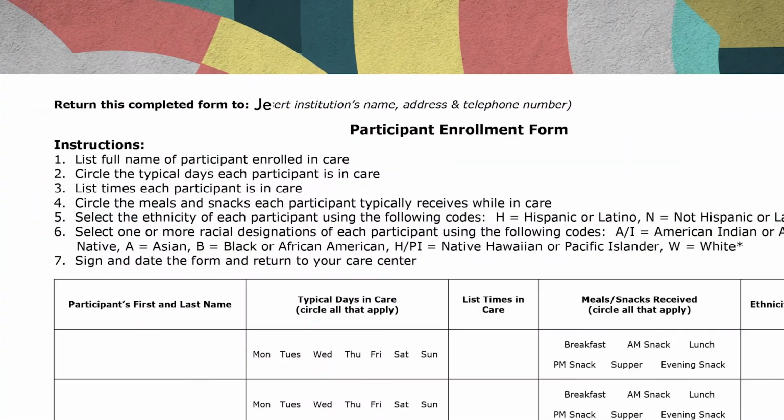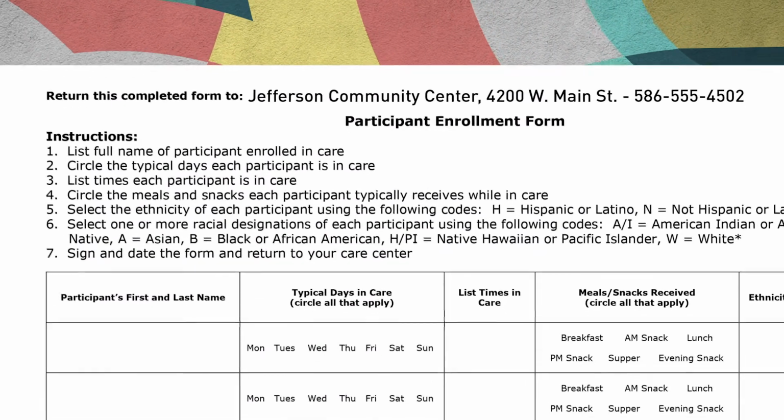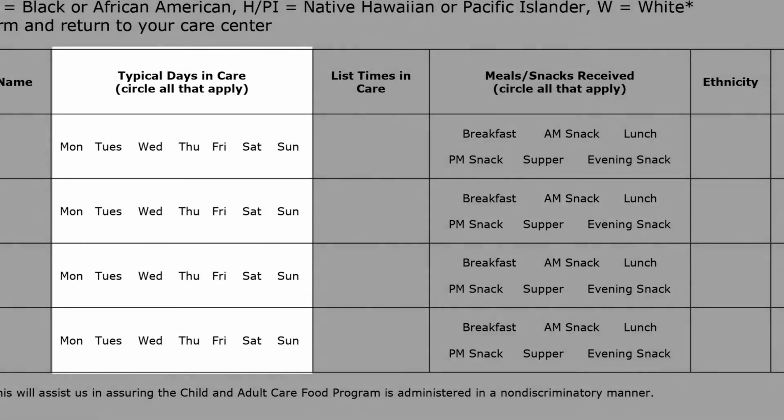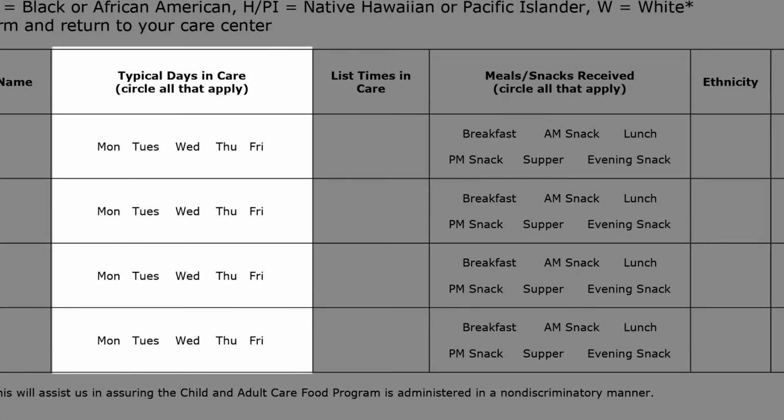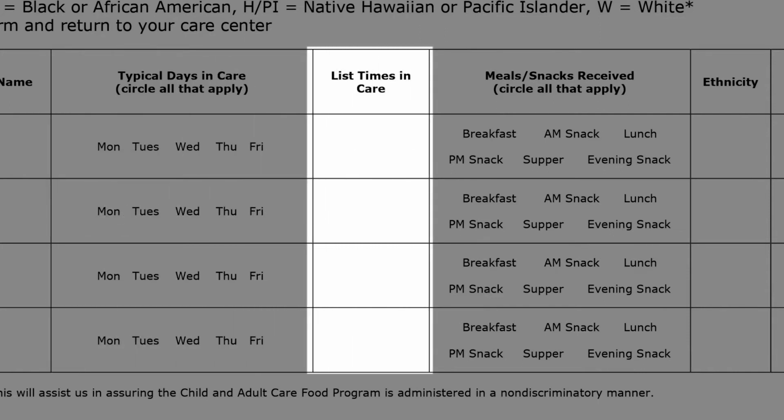Remember to put your institution's name, address, and phone number at the top of the page. Even more, we encourage you to make these forms your own. So if your center does not operate on certain weekdays listed, you can simply remove them. And if you have a set time for your program, you can enter that into the times in your care.